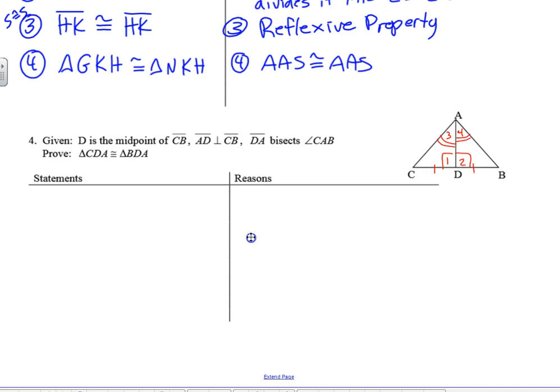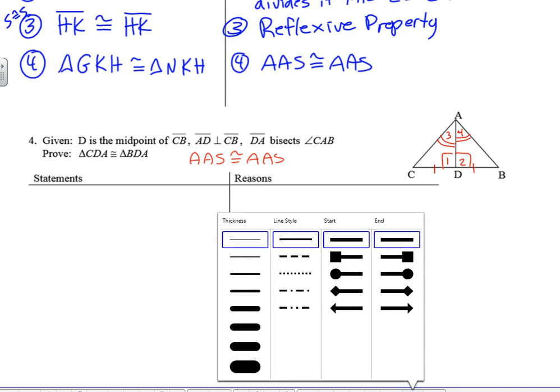And so my plan for this one is going to be angle, angle, side, congruent to angle, angle, side. Now, somebody's sitting there watching it and they say, wait a minute, Mr. Zacek, we could do the reflexive property and say that AD is congruent and we could do this one by side, angle, side. And you are absolutely correct. But just to show you some variety and some different ways that you can do things, we're going to do this one with angle, angle, side. All right, so let me get cranking here on this one.